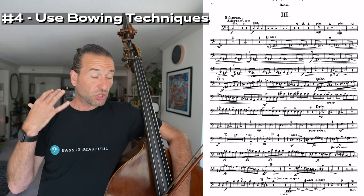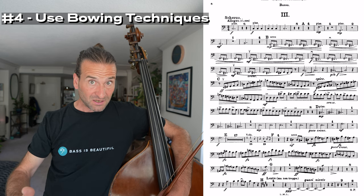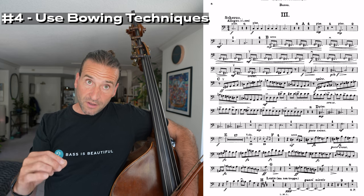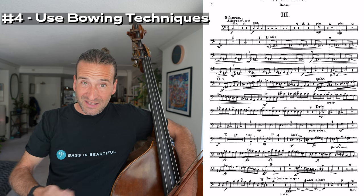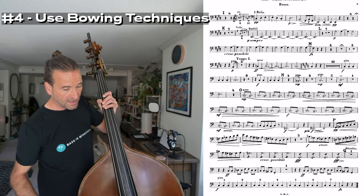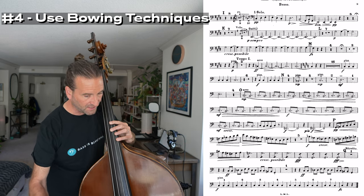Over time you can learn just about anything, but some of these things will take more time than you have — particularly if you're newer to the bass or you're an adult amateur and the concert's coming up in three weeks and you see all these notes and you freak out. Just learn the notes way slow and then come up with strategies to get through the concert. That's what we're doing here. Using these bowing techniques is super helpful. It's not rocket science — find the starting note, find the high point, find some goal notes. At letter P here, this G, this F, this A.